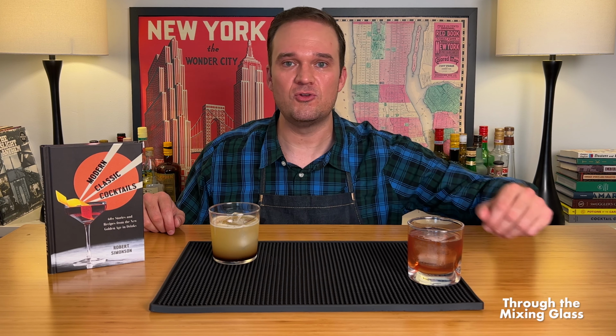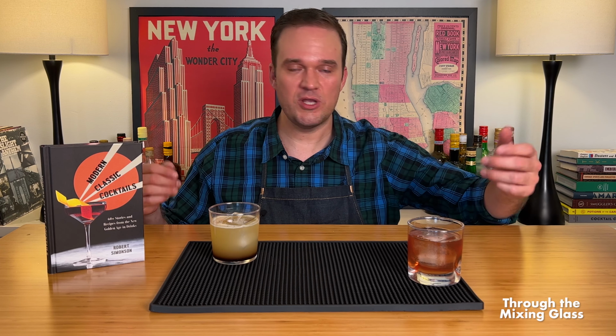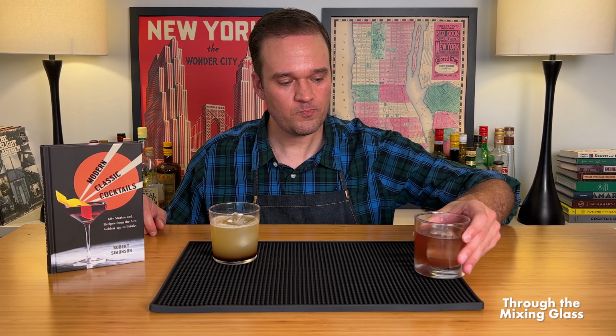It's not too stiff. I think toning back the rye whiskey to only 1/2 ounce has made this a really approachable cocktail. It's really good. This drink was created for an airport bar. I could see this being a really nice way to start a trip, start a journey. Yeah, that's really good. I'm gonna go for another sip. Yeah, the sherry and the dry vermouth both play together very nicely. I don't get a ton of the apricot liqueur. I'd like a little bit more of that. But yeah, this is a really nice cocktail.